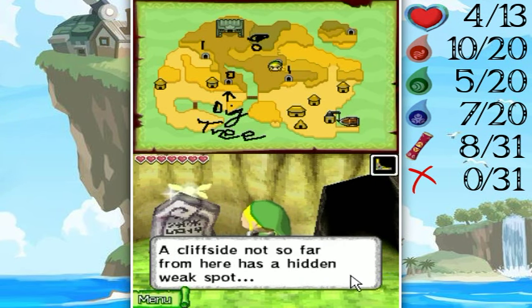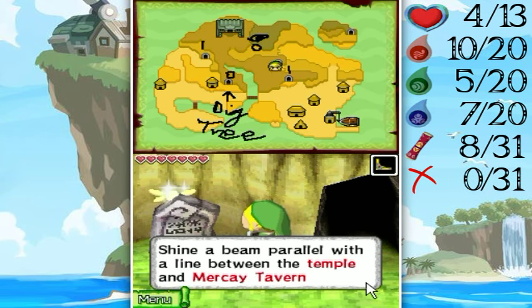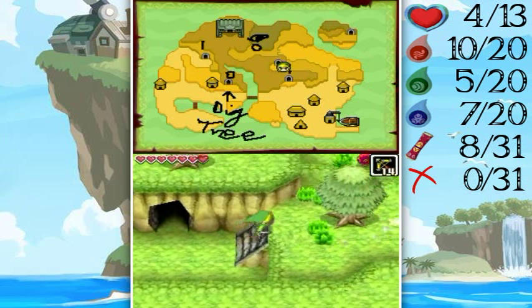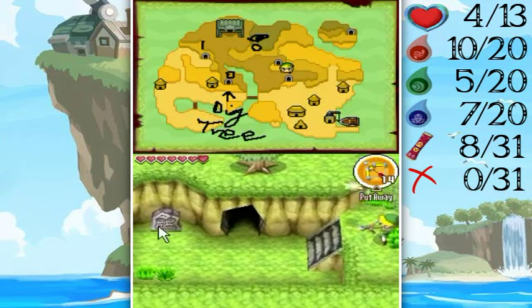A cliffside not so far from here has a hidden weak spot. Shine a beam parallel with a line between the temple and Murkay Tavern.